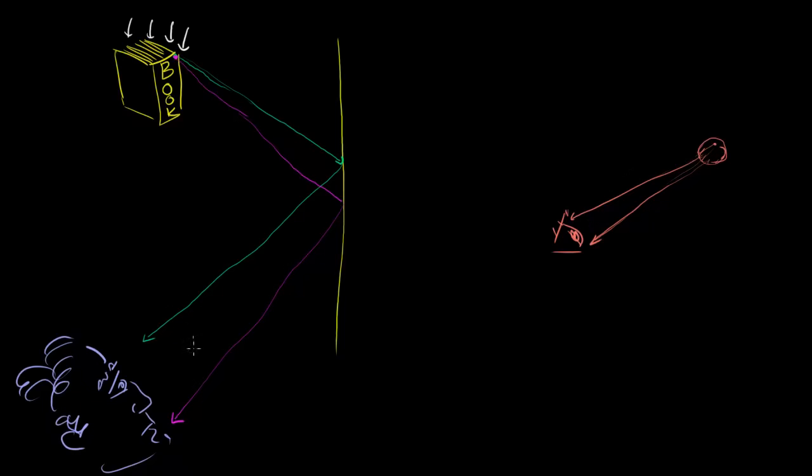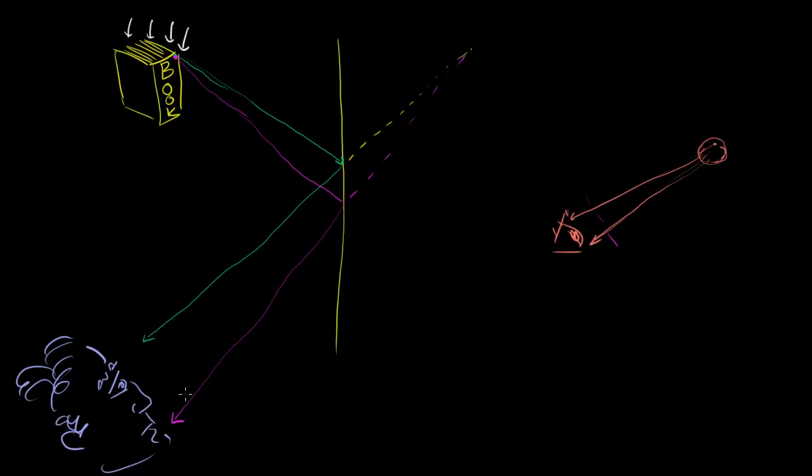Now, the same thing is going to happen here, even though these 2 rays actually aren't diverging from a point out here. Your brain will say, okay, I got 2 things that are coming out from what looks like a point over here. It'll really just extrapolate these lines backwards. So it'll take that green ray and it'll say, okay, it must be coming from a point out there. And it'll take that magenta ray and say it must be coming from a point out there. Even here, your eye is just seeing these 2 light rays. It doesn't know what's going on over here. It just says, okay, they're diverging from a point. And so in my reality, I think that there is an orange there.